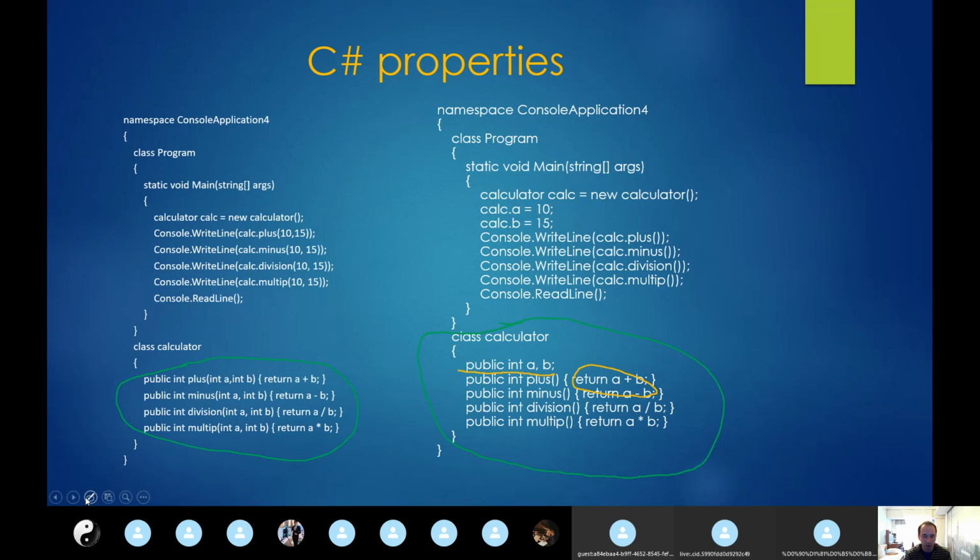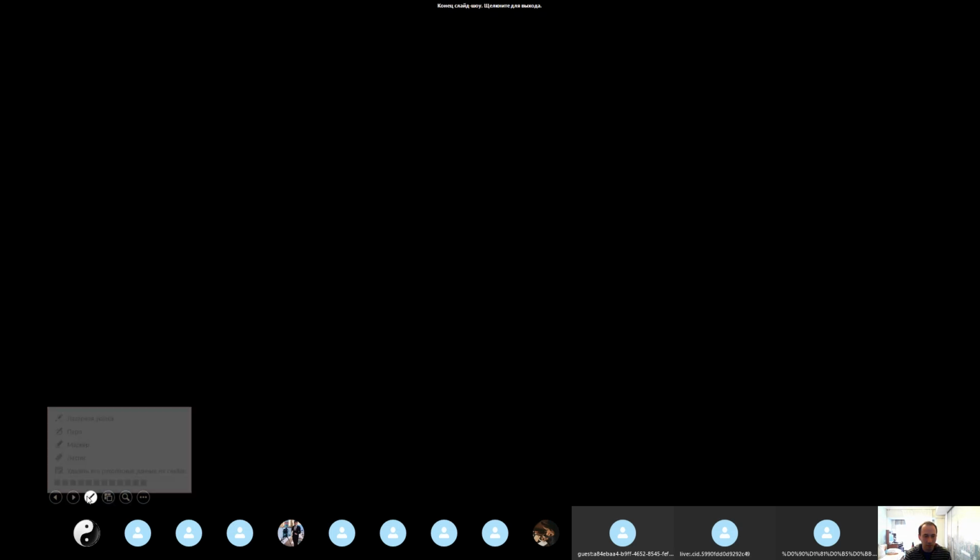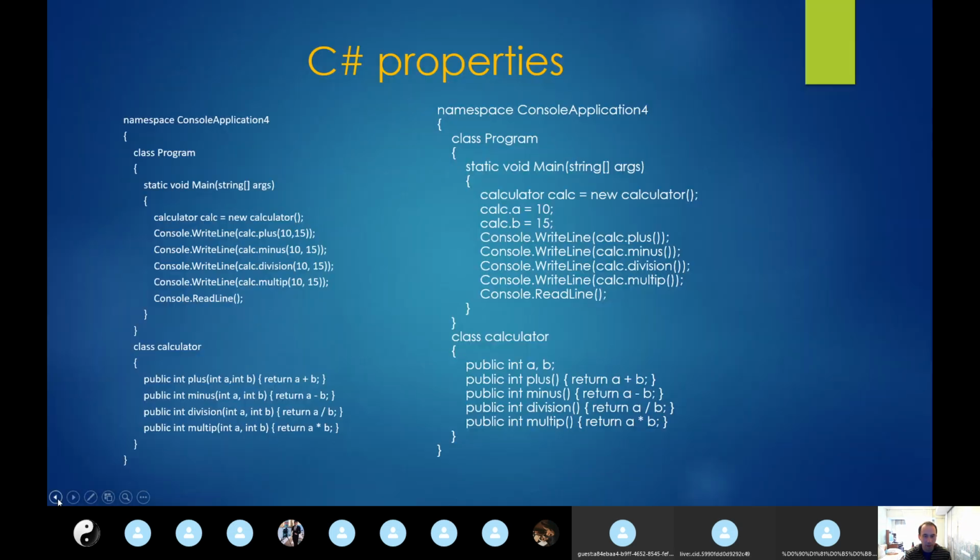But if they are private, in this way we cannot address them directly from the method. That's why we can use a property. So here we need to type the property with set and get, as you remember.